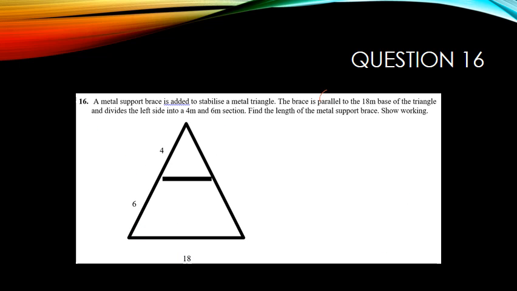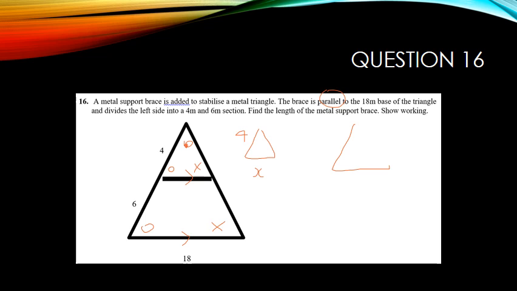Okay, so the key word here is parallel. So we know that these two lines are parallel, which makes our triangle similar. And we can see the angles that must be congruent because they're corresponding, and the angle that's equal up the top. So let's go ahead and draw our triangles. So we know the small one has side length 4, and the base, which is what we're trying to find, is just given by x.